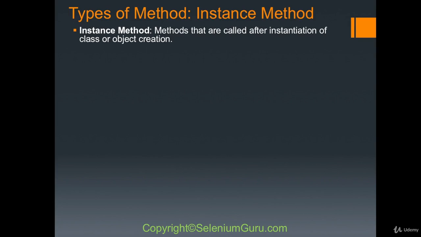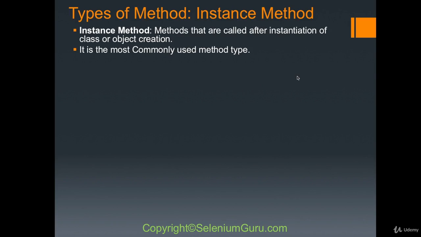So now you can create n number of objects from that Student class. You can create millions of students, right? A university could have thousands or tens of thousands of students, even millions of students. They can create millions of students from that Student class, right? So now, if your class has an instance method, your object can call that instance method. Your millions of objects can call that instance method. That's the power of the instance method.